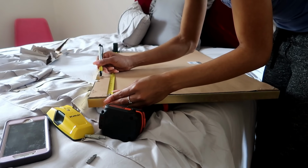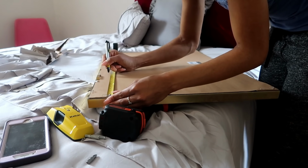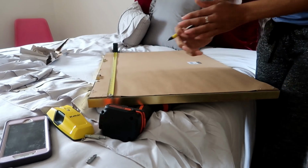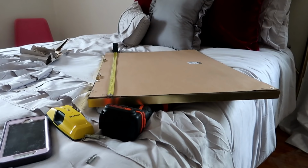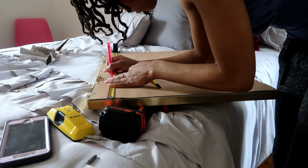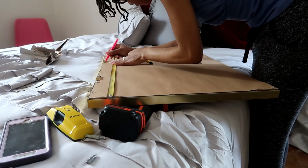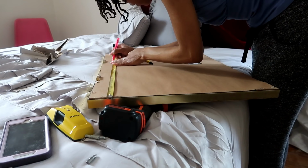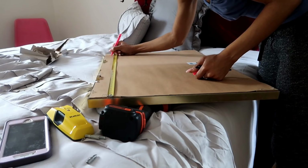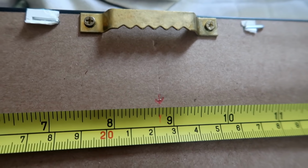The hook rests right here, which is about 8¾. Of course, I have to get something that actually works when my cameras are on. So that's one. And in the middle here is 21½. But overall, the entire picture is 30 inches. So I'm just going to write that. Yeah, 30 inches.